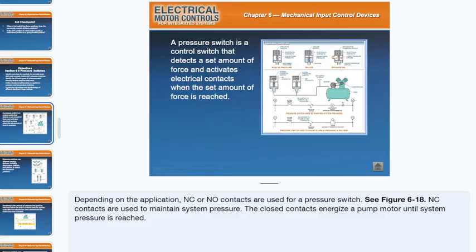And as we know, when the contacts are activated, it opens or closes a set of contacts, as it says down here in the paragraph. Depending on the application, normally closed or normally open contacts are used for the pressure switch.